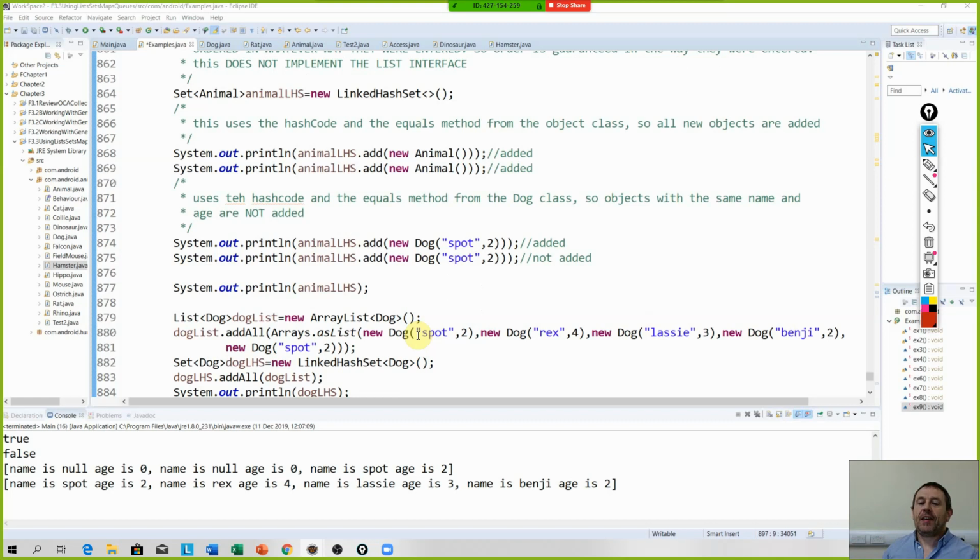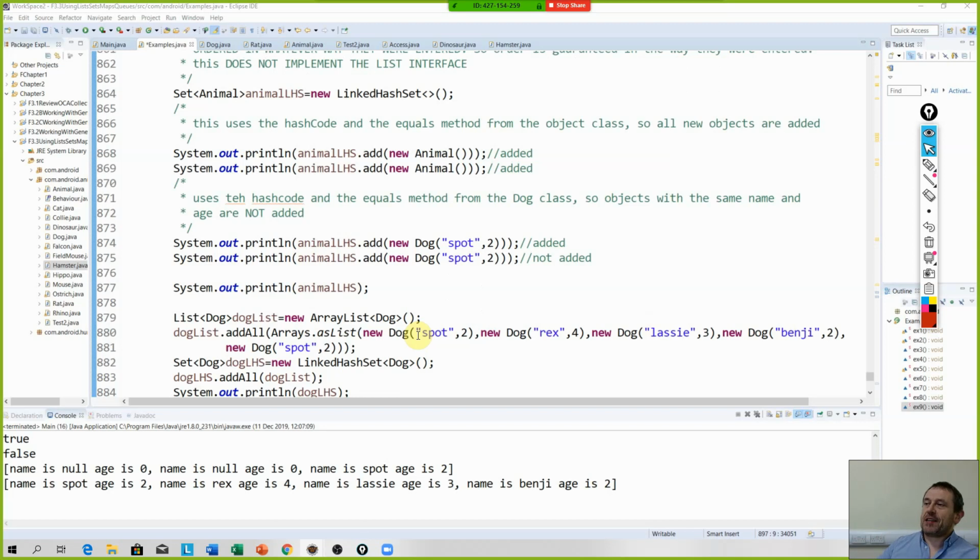If it's a hash set, you add something to a set, where does it add it? You don't know. It could be added anywhere. It could display anywhere. Because that's not what a hash set is for. A hash set is for removing duplicates. That's what it's for. A linked hash set is for displaying them in the order they were entered.